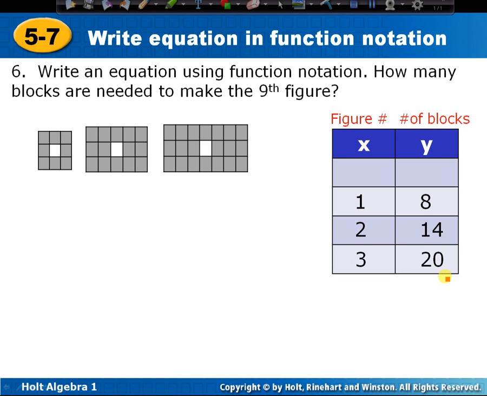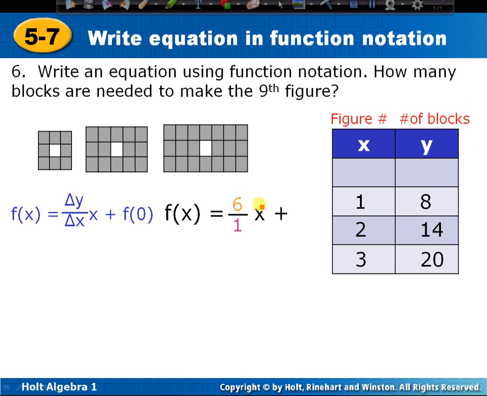So again, now that we have our table, it looks just like what we've been doing. And we're going to say f of x equals the change in y over the change in x times x plus f of 0. Over on the y side, we're adding 6 each time because 8 plus 6 is 14, 14 plus 6 is 20. Again, if I can't automatically see that, I'm going to take 14 and subtract 8, and it's going to give me 6. So our change in y is 6. Our change in x is each time we're adding 1 new figure, so that's 1.